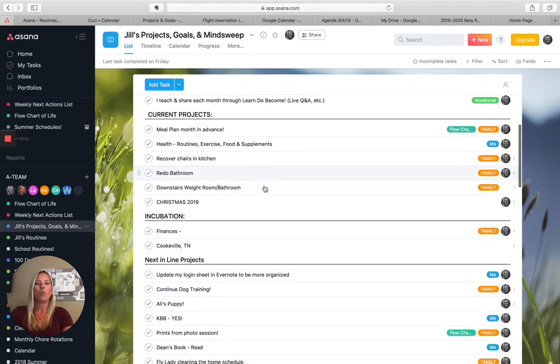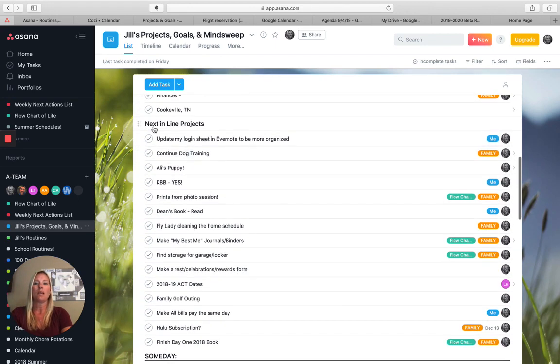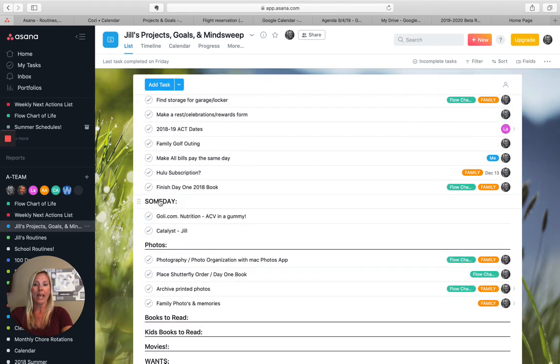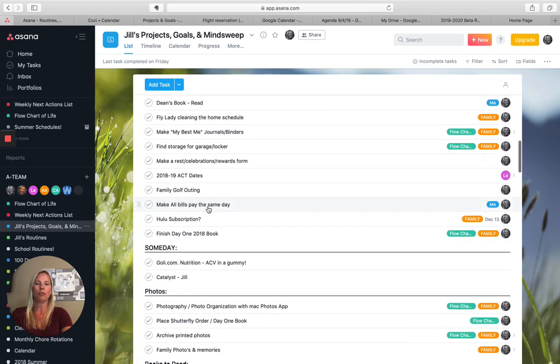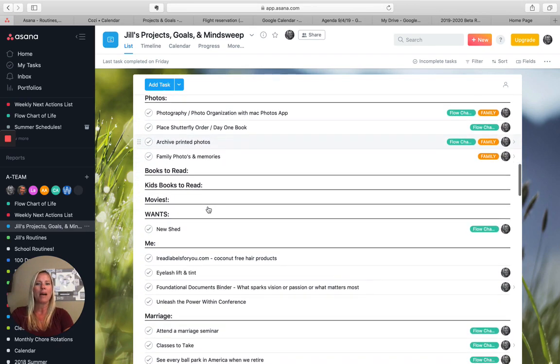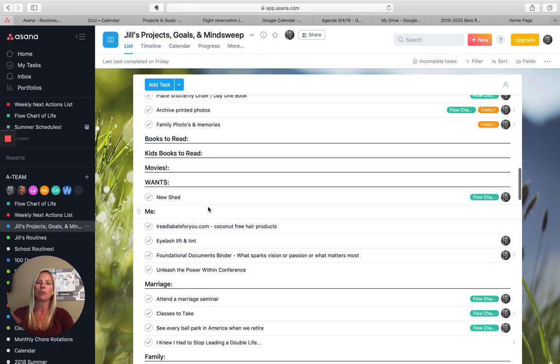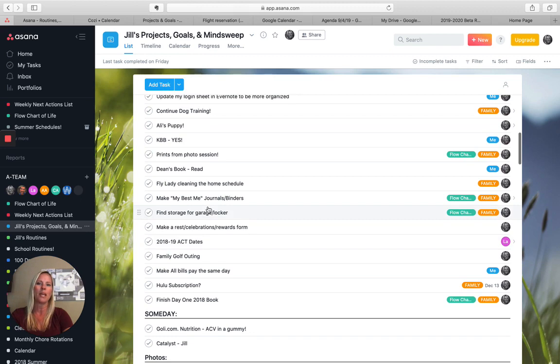Then what we would want you to do is go ahead and make sections for current projects, next in line projects, and someday projects. This has really, really been helpful for me because I actually use Asana as my mind sweep. I started off again with just a piece of paper and got everything out of my brain. So the bottom down here is more my mind sweep, just different things. Some people don't like having it all on one Asana sheet, but I really like that it's just here and simple. It's all in one spot.